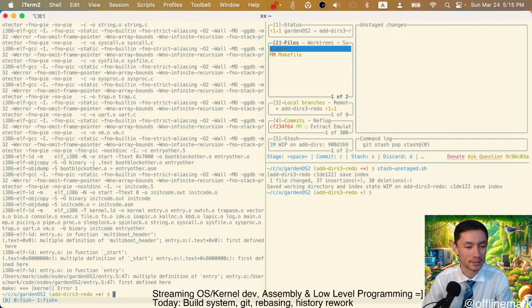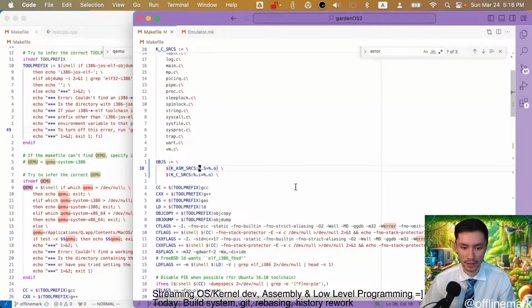Multiple definition of start. Multiple definition of entry. This usually means I am duplicating my object files.